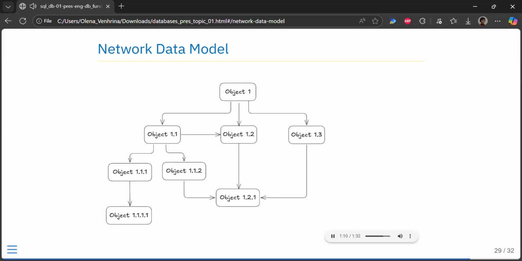And that is exactly why the relational model, SQL, became a revolution. Because its main promise was the one we talked about earlier: data independence. Clear separation of the logical level, what the program sees, from the physical, how data lies on disk. This allowed optimizing disks without touching the code, and this solved the main problem of network databases.